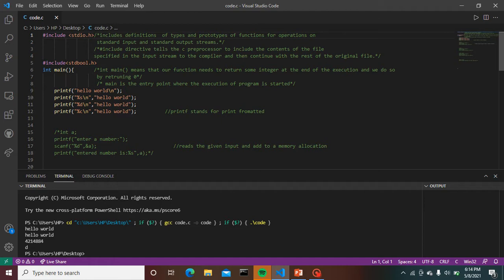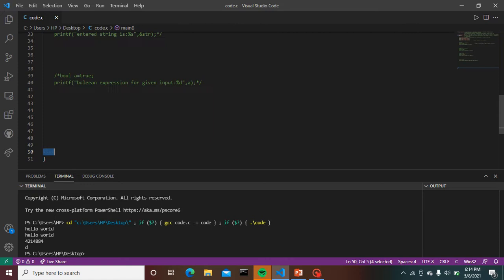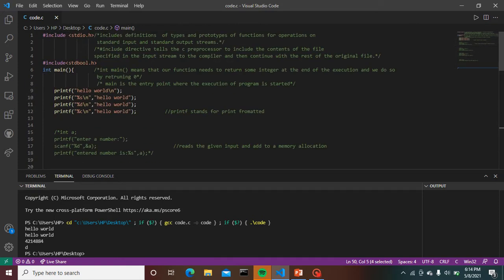Now, let's have a look at a first C program, which is a basic program. Here, the very first line of code that needs to be included in every program that we make is #include <stdio.h>. Here stdio.h is a standard input output header file, which needs to be included so that our main function works as an executable file and the given expressions or set of statements are executed on behalf of the stdio.h file.